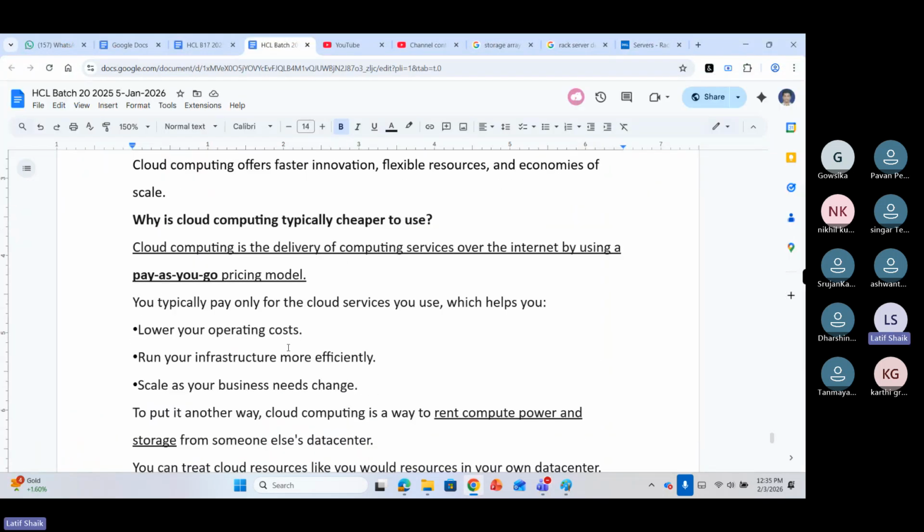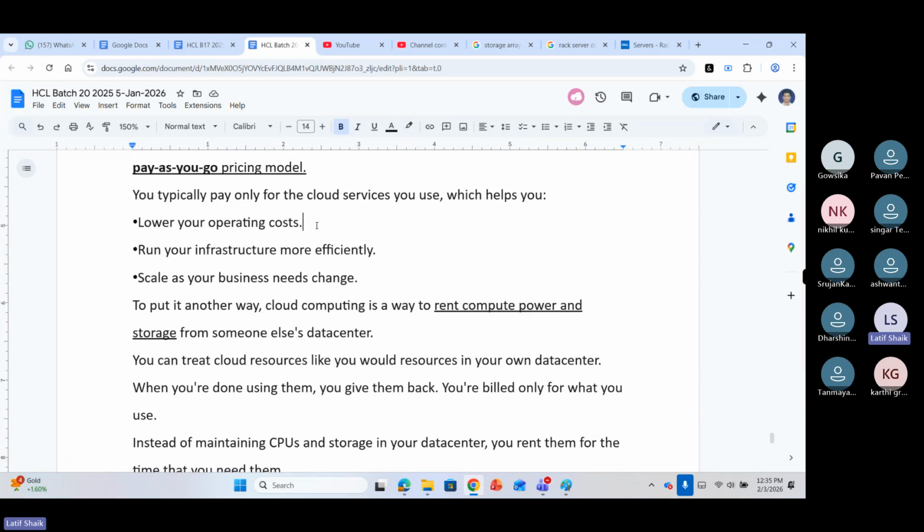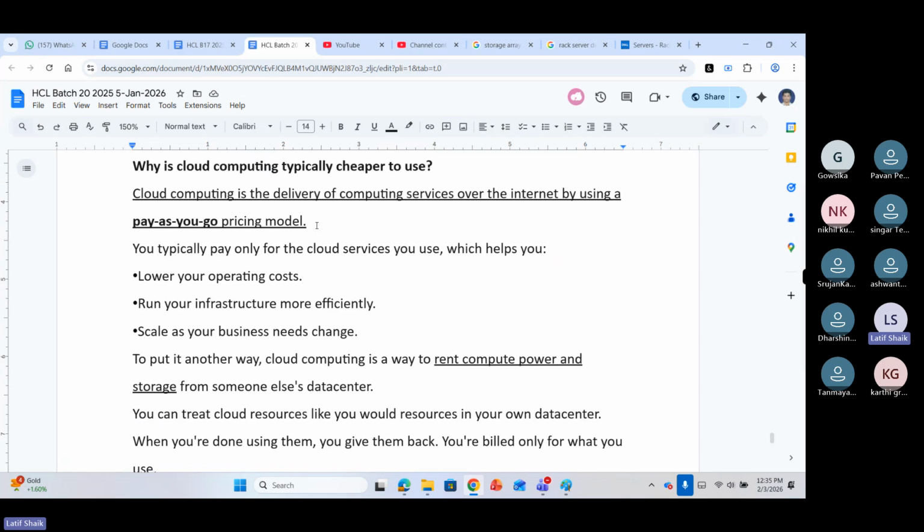Okay, so what are the benefits of cloud computing over on-premises? Lowering your operating cost. Cloud computing, as I said, is the delivery of computing services over the internet. From a cloud service provider, you get these services, like mail services. You want mail services, you take them directly from a cloud service provider. You don't need to maintain physical servers, operating systems, applications, physical infrastructure, power supplies, or backup power supplies. That kind of stuff is not required.